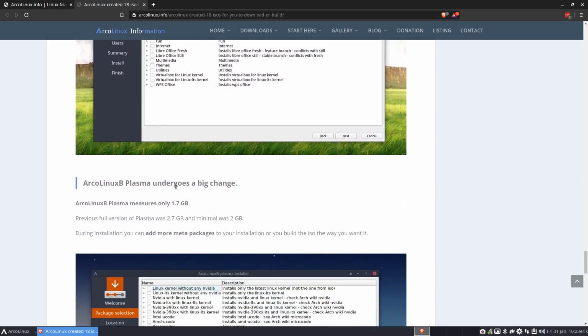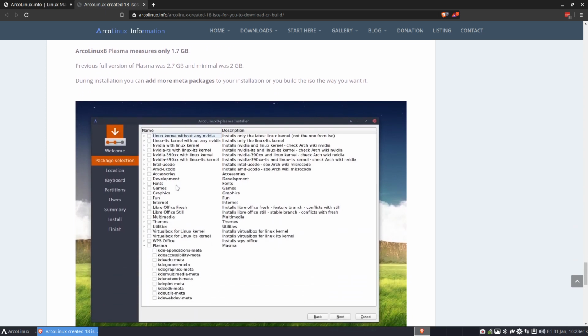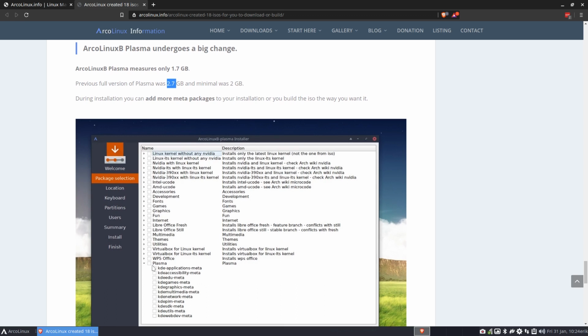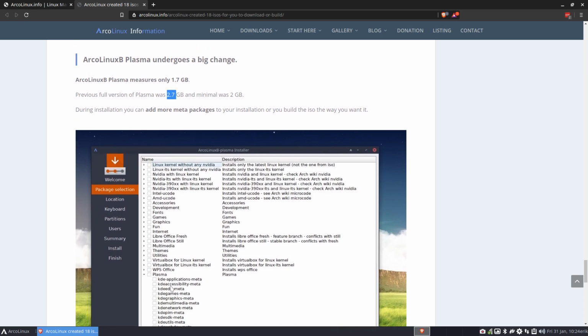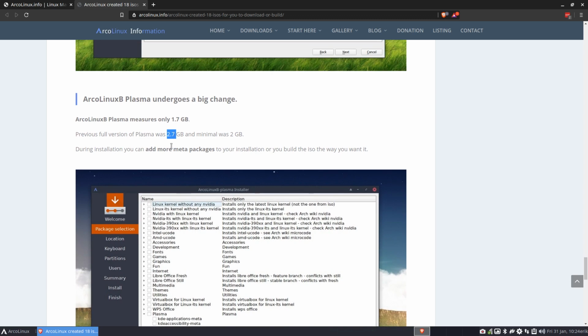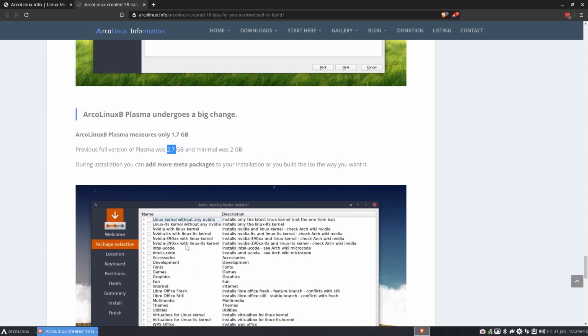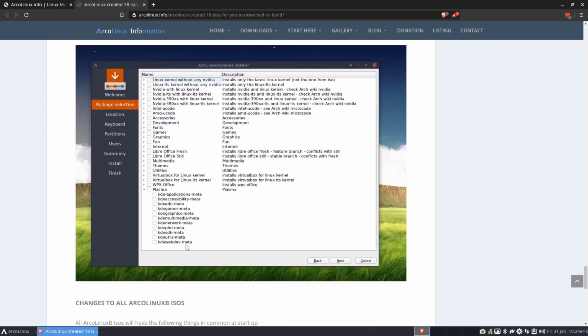It's a choice. And Plasma, you saw that Plasma has a particularly big change. There are only two packages. You don't see them, of course, here. Two packages in Plasma, meta packages actually, that will be installed, which results in 1.7 gigabytes, which is a lot better than the 2.7. But this one is the full. If you select all these guys here, it will be a hell of a download time, but it's 1 gig more that you'll get. So it's up to you to decide, do I need the KDE games? Do I need the KDE educational software? Right? It's just another way to give you more freedom, more choice to decide what you want.